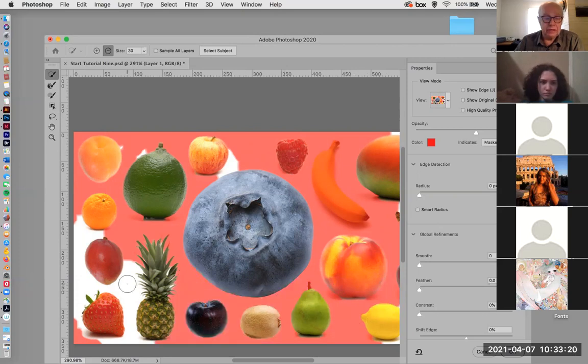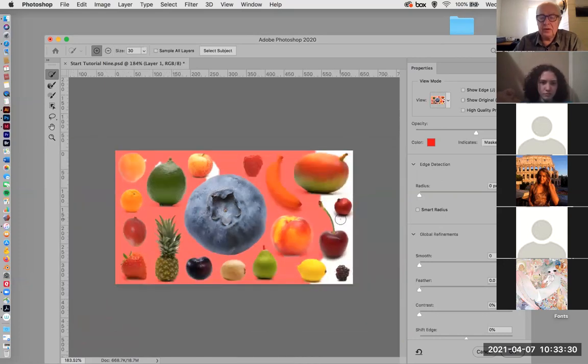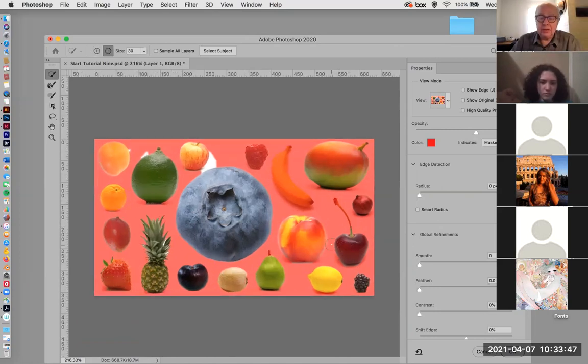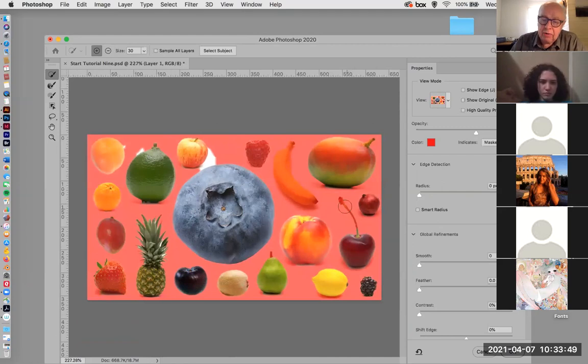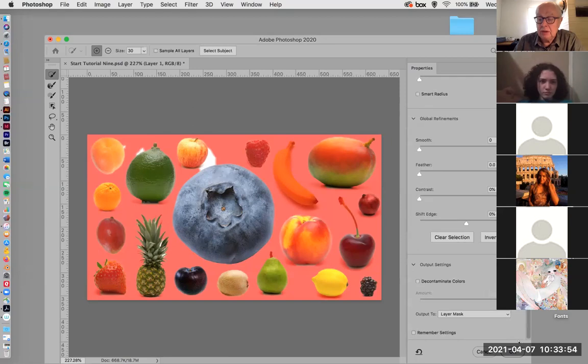I've got my option key down. See that minus? And then option. Uh-oh. Shift. The shift key toggles it, so plus to minus. And so I could get in here real closely and do that, but I just want to see how this works because I want to do this more in one way.